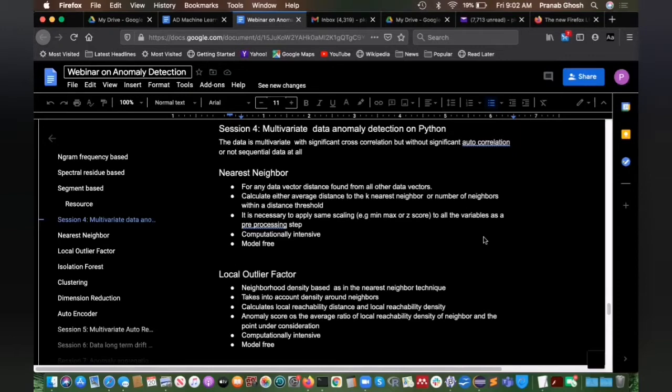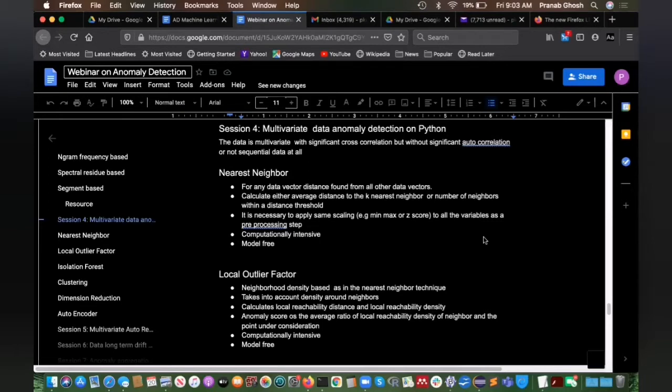So there are two options, and each one will give you an anomaly score. For example, if you take the average distance to the k nearest neighbors, the higher the distance, the more anomalous the data is. That means the particular point that we are considering lies in a low density region in the feature space.